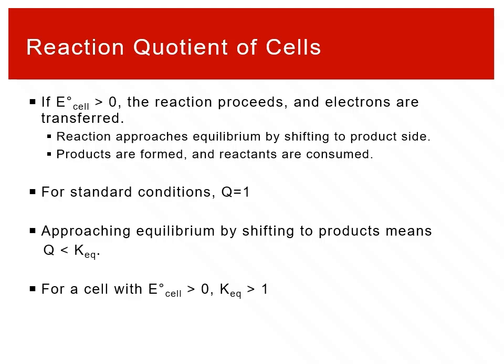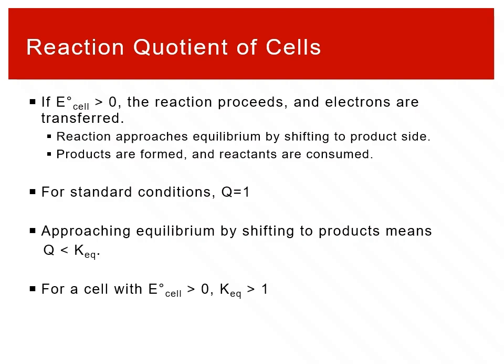So we're going to put some context on this Nernst stuff. When we have a cell that has a positive potential, that means the reaction is going to happen, right? Positive potential means electrons flow from anode to cathode, out of your oxidation into your reduction. And underlying all that, chemistry is happening. And if the chemistry is happening, that means your reaction is not at equilibrium, right? But you're going to be reaching equilibrium. So your reactants are turning into products. It's similar to this equilibrium distribution changing to reach equilibrium. Products are formed, reactants are consumed.